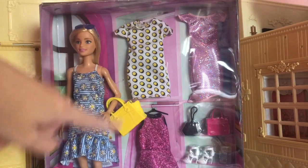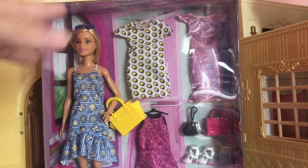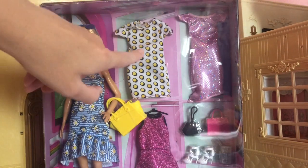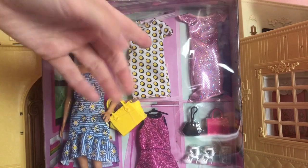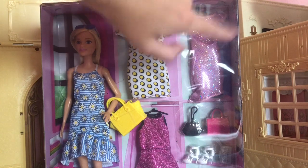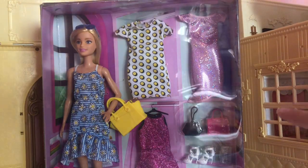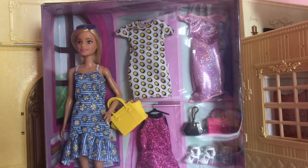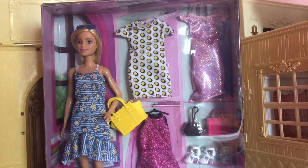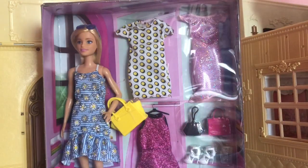She comes with four dresses in total. She's got this little dress here which has like daisies on it and is blue and white stripes. This dress which is spotty yellow and white, and then this pink dress which is really nice — I want to use that in my doll series very soon on TikTok. And then lastly it comes with this pink dress here which, to be honest, I'm not a huge fan of, but because I like the other three I can get past that.